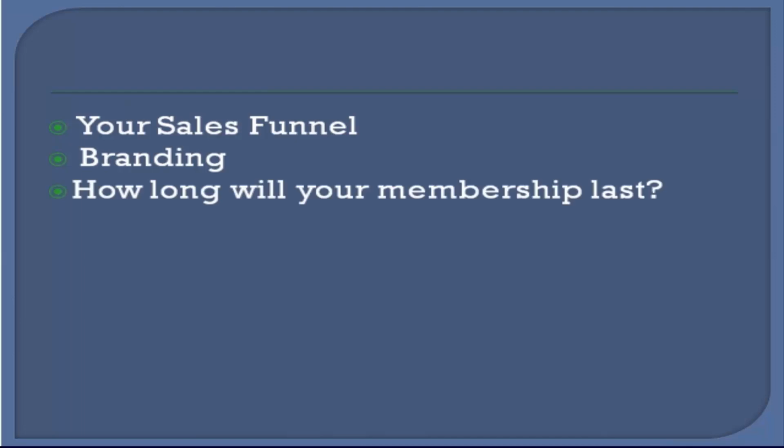We're going to talk about your sales funnel because it's important to know how you're going to deliver your content. We're going to talk about branding. We're going to talk about how long your membership site will last, and the delivery plan. Every one of these pieces are components that work together.